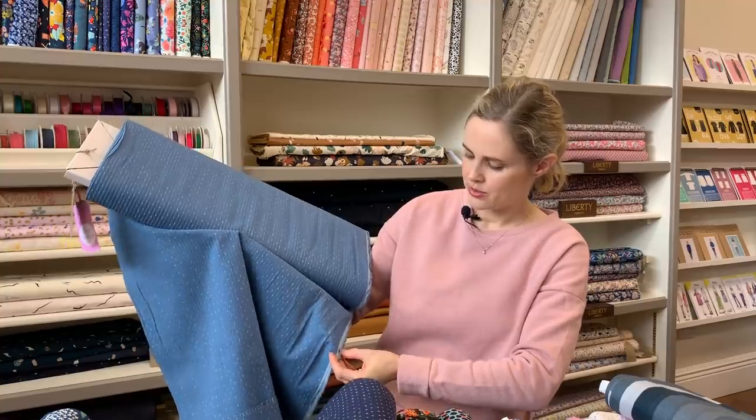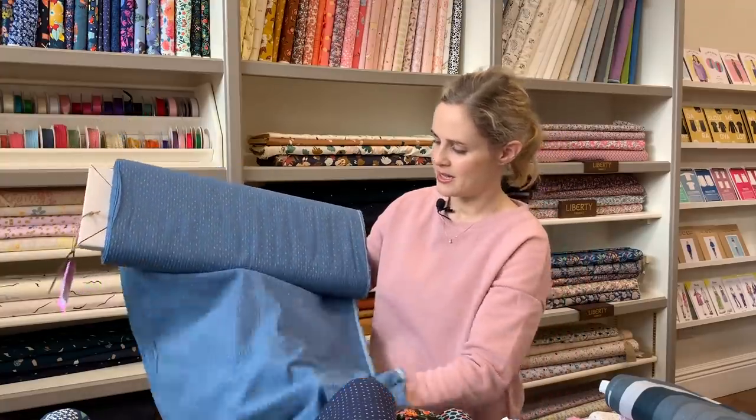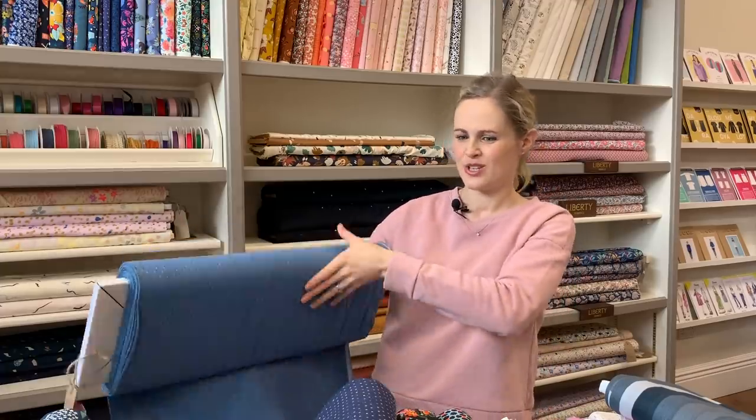The last Coca ones we've got come in two different colourways and are more of a medium weight cotton. It's good for tops, dresses, and skirts, but it does hold its structure a little bit more, so garments will have more body and weight to them. It's got a plain background with coloured threads woven in that have lots of different tones — little bits of brown, pink, and a tanny colour — making it really nicely textured. We've got it in a lighter blue and a darker navy as well.